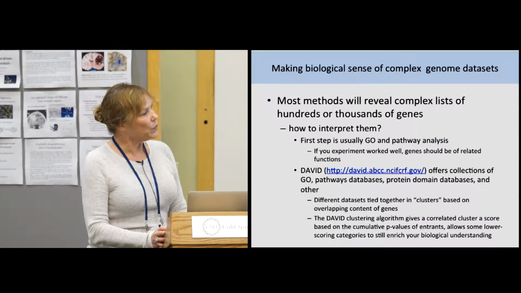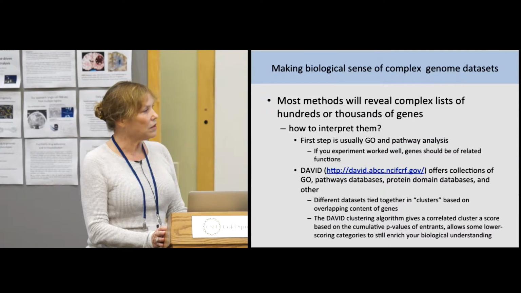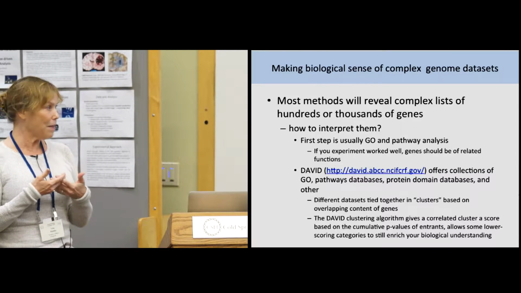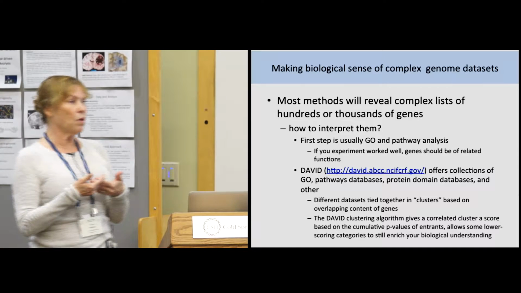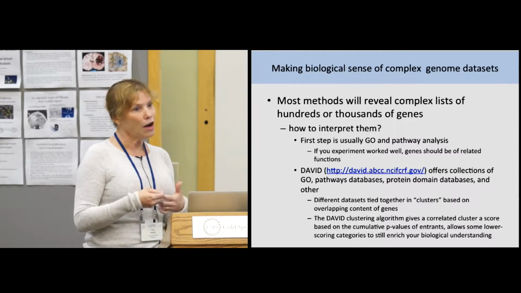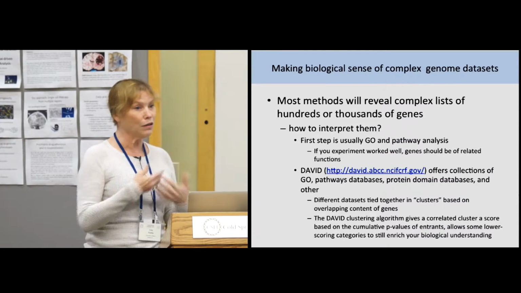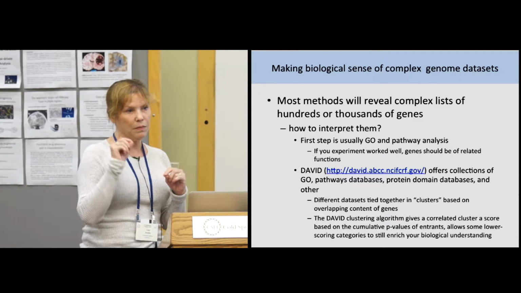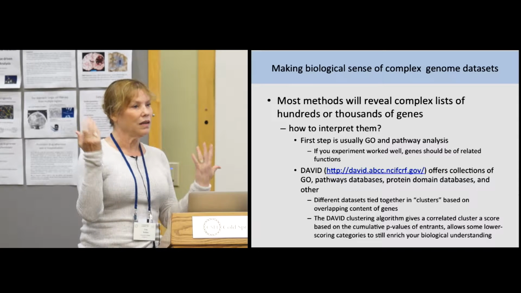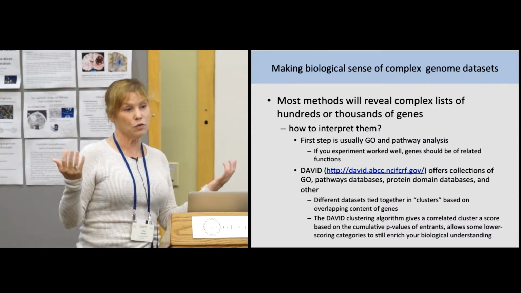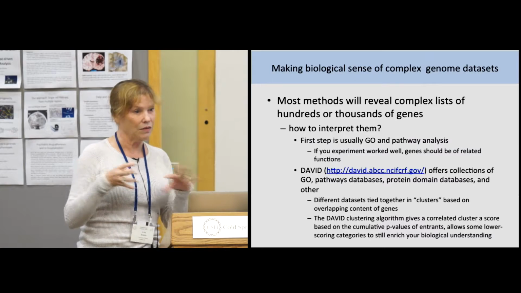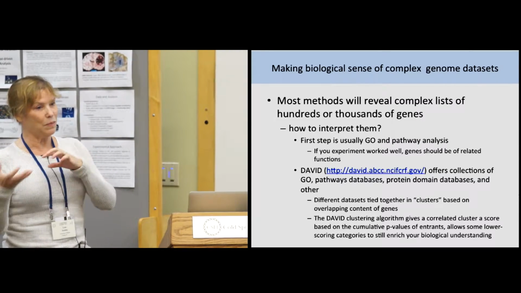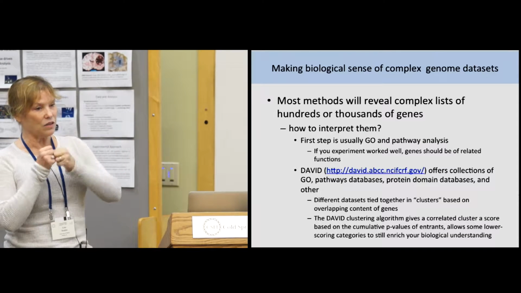It gives you a really nice clustered score, which is based on the cumulative p-values of all the things that made it into that overlap set. And so it gives you a score, which is basically the negative log of the geometric mean of all of those p-values. And so that's sometimes kind of confusing to people because the score is a positive number. Like, a score of 10 is really, really a good score for enrichment of a cluster. But relating that back to specific scores like p-values is difficult because it's actually a cumulative score.